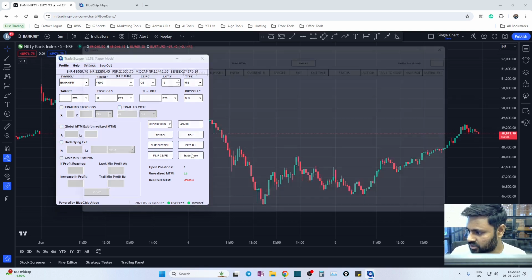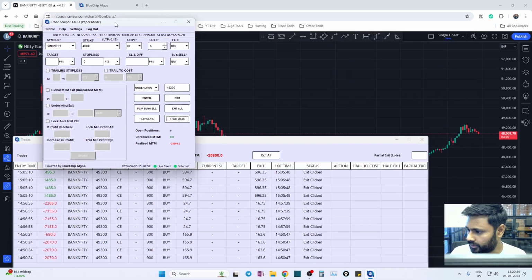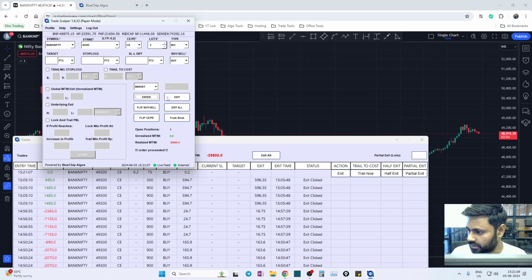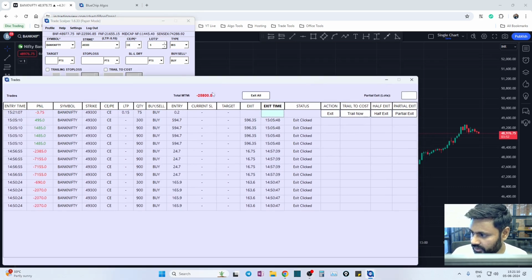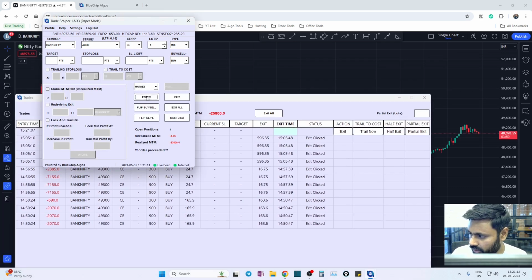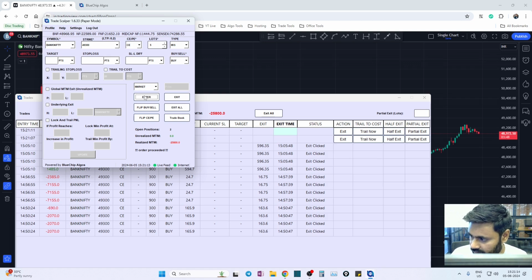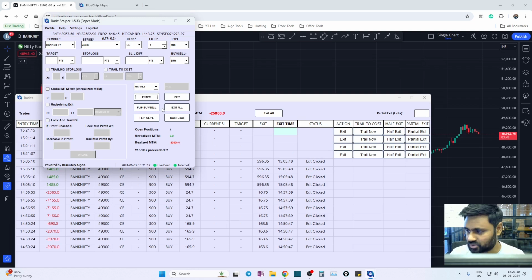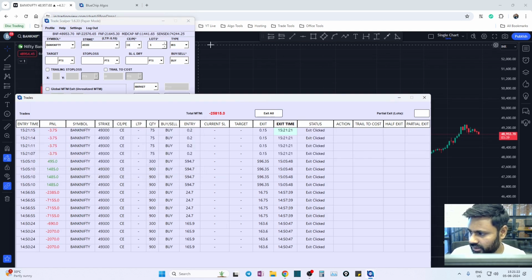First, let's open the trade book and then run some trades. Let's put the market order and hit enter. Stop loss can't be zero. Of course, it can't be zero. So you can see that now I have hit enter and there is a trade. Again I'll hit enter, we'll have one more trade. Again enter, again enter. Like that, you can take multiple positions here, as you all know. And I'll just hit exit all so that I can exit everything.